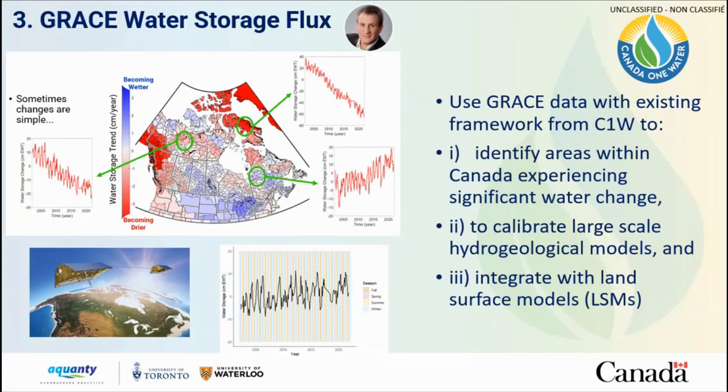The next is GRACE. For those not familiar, it's the Gravity Recovery and Climate Experiment. It's a 2-satellite system that passes each point on Earth once per month, and it's measuring gravity. The component of gravity that changes once per month is actually water. And so it gives us, on this 100,000 square kilometer scale, changes in total water storage.